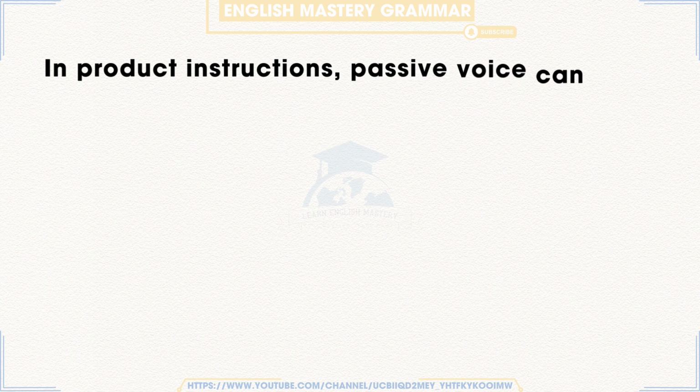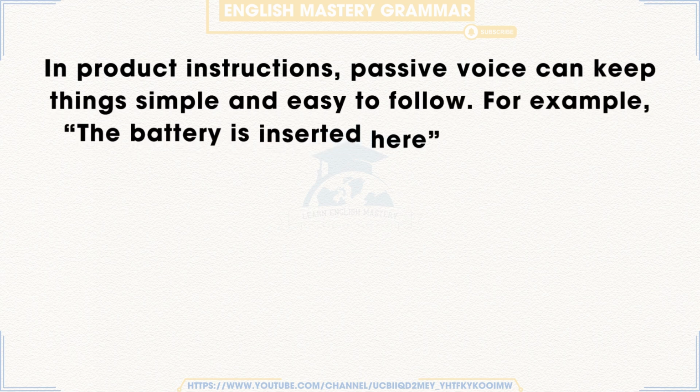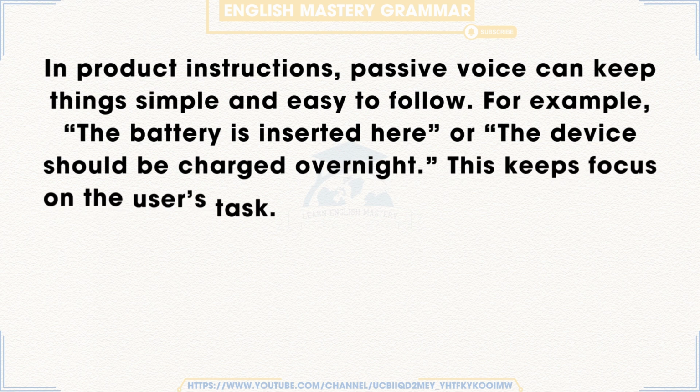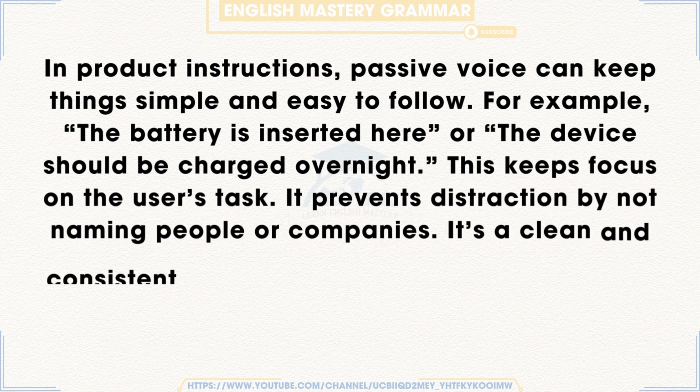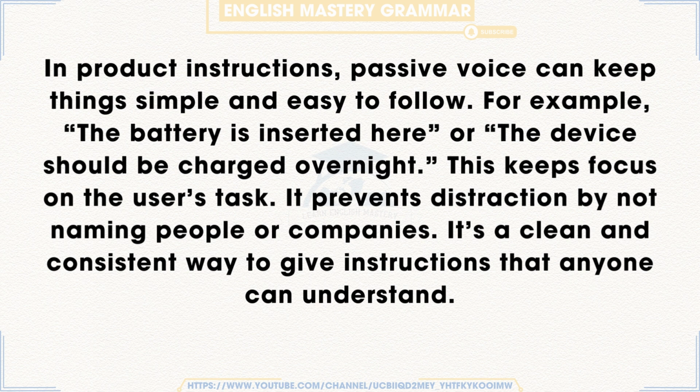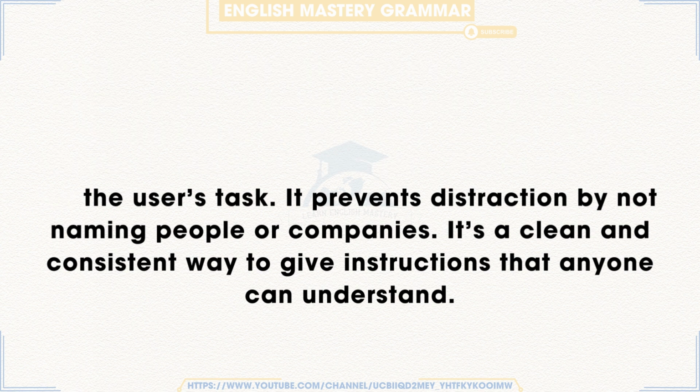In product instructions, passive voice can keep things simple and easy to follow. For example, "The battery is inserted here," or "The device should be charged overnight." This keeps focus on the user's task. It prevents distraction by not naming people or companies. It's a clean and consistent way to give instructions that anyone can understand.